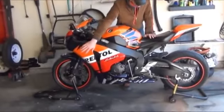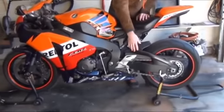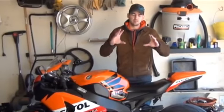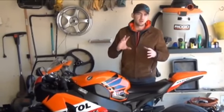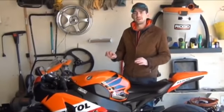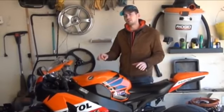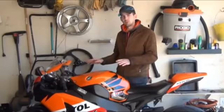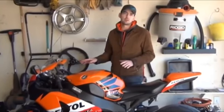Monoblock brakes — they're extremely powerful. Tokico brakes and a unit Pro-Link swing arm, and that's all MotoGP derived. The biggest thing they've done to make this bike user friendly is the centralization of the weight. When you tip the bike up it feels like a 600 — the weight is extremely minimal and it's extremely compact, which really helps the turn-in into a corner and helps the bike ride well at the track coming out of the corner. Really if I was to pick a 1000 for the track this would be the one — I think you could hop on it and post the quickest lap times.